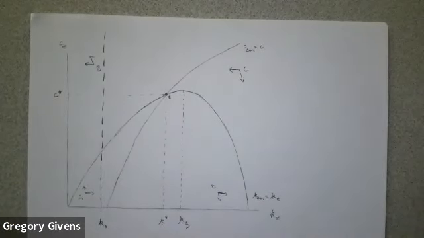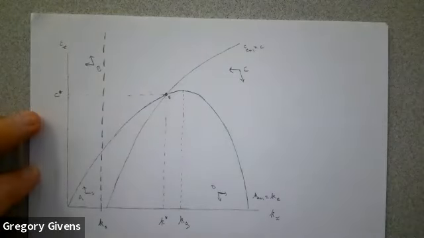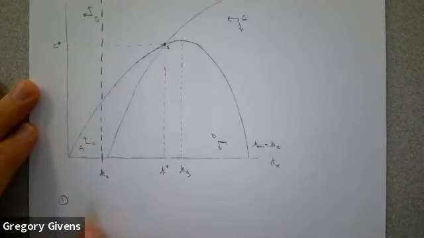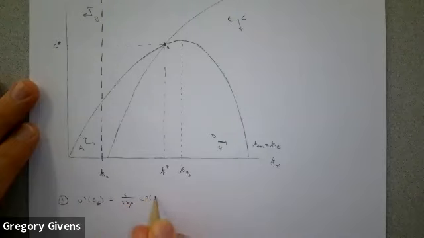Now, hopefully you remember this, but the two key equations of the model that help us construct the phase diagram, I should have written this down, I'm going to write them down here below my picture. One, the intertemporal Euler equation: marginal utility of consumption today is the discounted value of the marginal utility of consumption in the next period times the gross real interest rate.